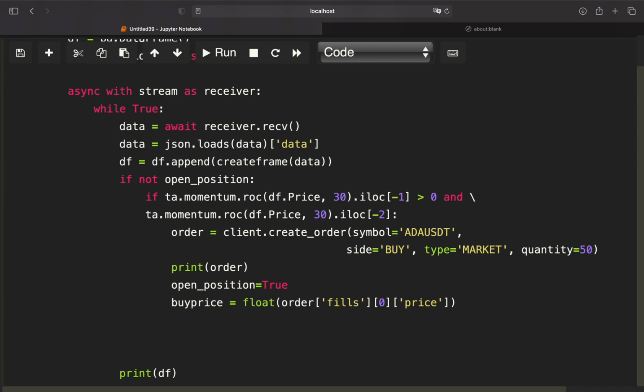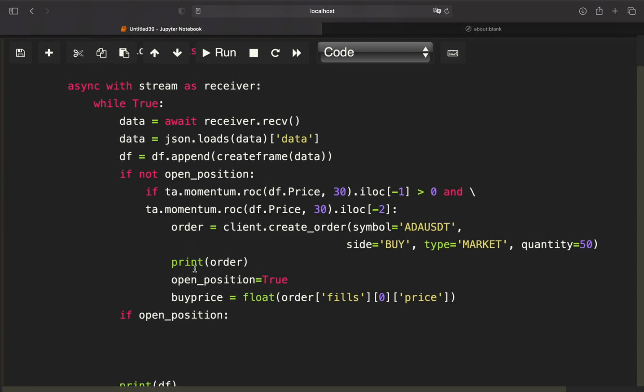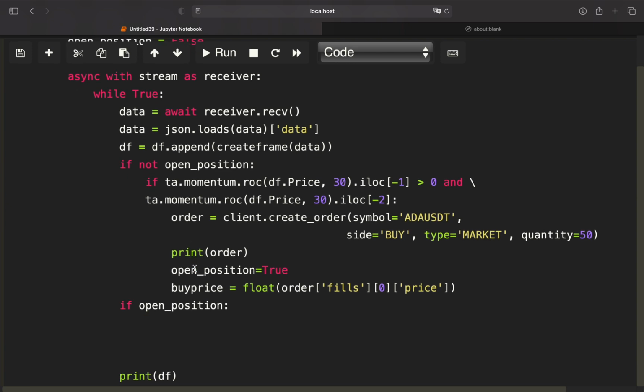So let's define the selling condition. If there is an open position, we want to define some stuff here. And first of all, we have to create a sub data frame, which is only containing the prices after we have placed the order, right? Why is that? Because I want to place a trading stop loss order, and I have to set the reference price after my order has been placed. Otherwise, it wouldn't work.